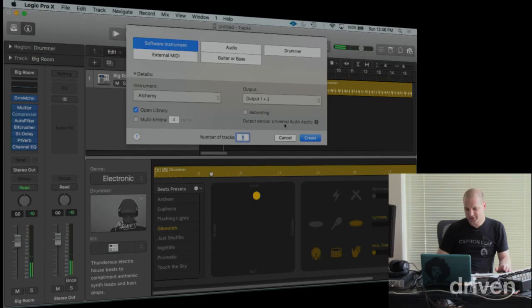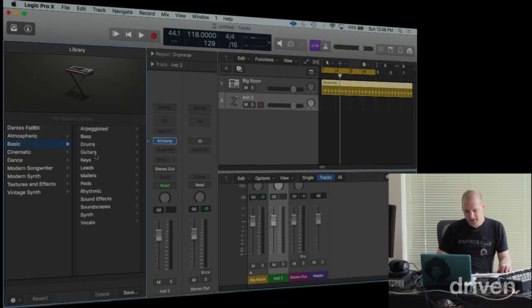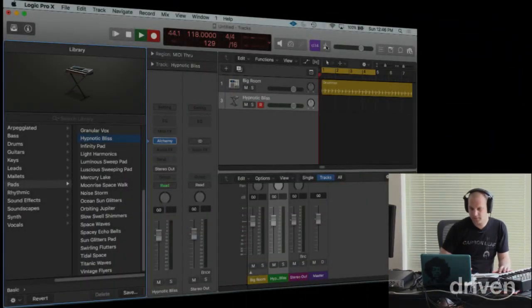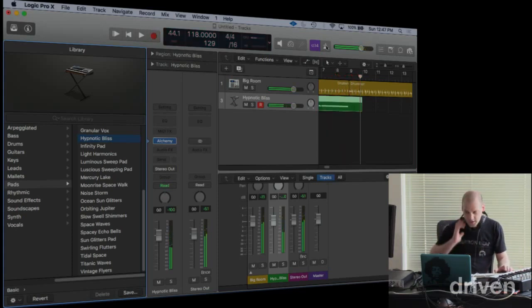Now let's go ahead and get our first instrument in there, and I want to go for a bass sound. Or maybe we could start with some pads. Let's see. That'd be cool. Just to kind of lay it out, let's do that. So let's record that in. And what I want to do is hit the clicks with that. Okay, so we got that part.